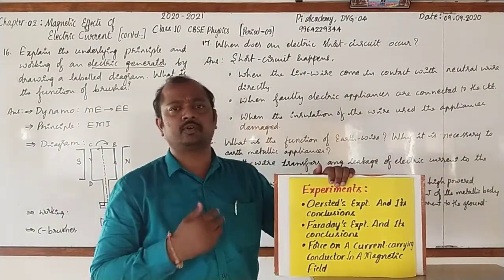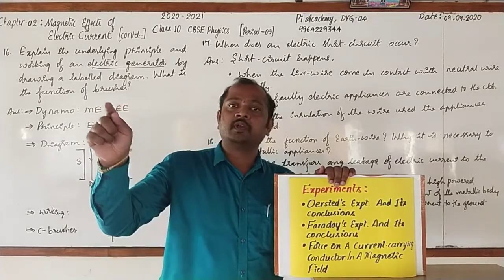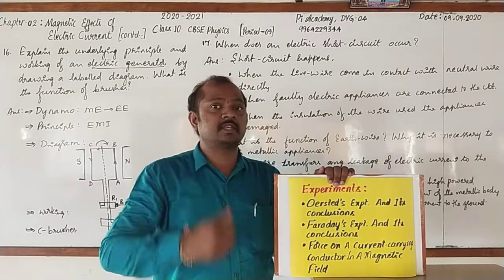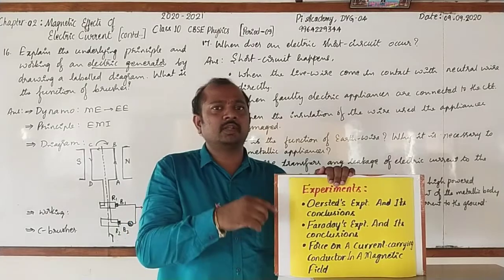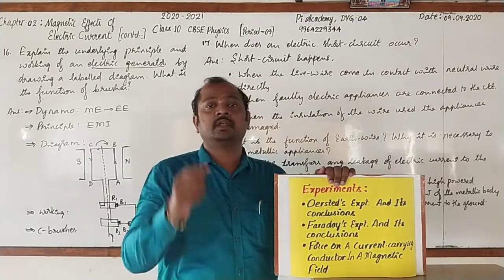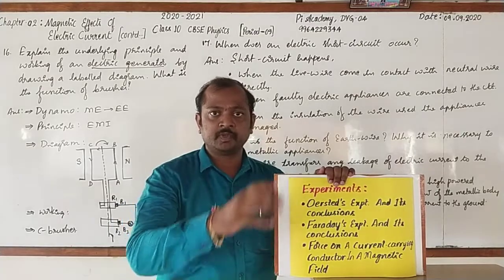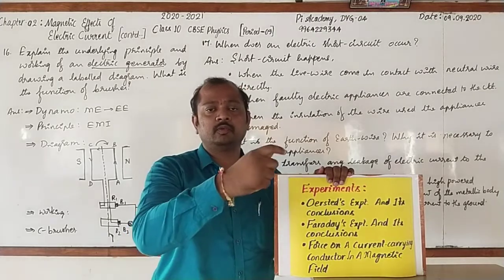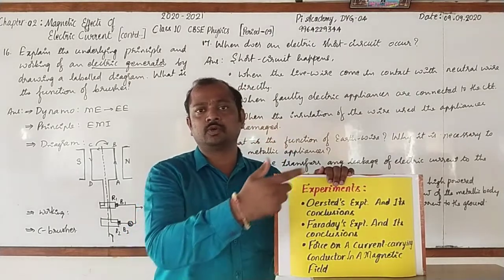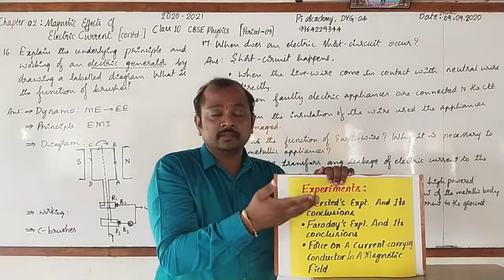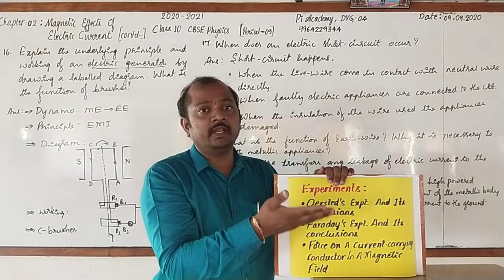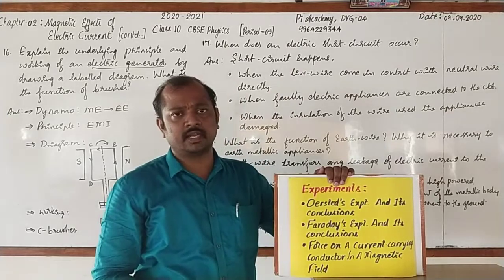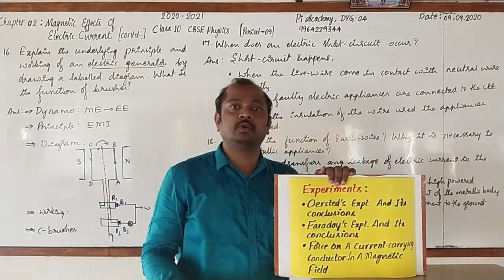This is also very familiar to us. That is, whenever a conductor in which current is flowing is kept in a magnetic field, it experiences a mechanical force. You just recall that experiment. You take a horseshoe magnet, and it is placed on a support. Next you take an aluminum rod, and both ends of the rod are connected to copper wire, and this rod is suspended freely inside the horseshoe magnet with the help of an iron stand. Then the free ends of the copper wire are connected to the terminals of a battery.